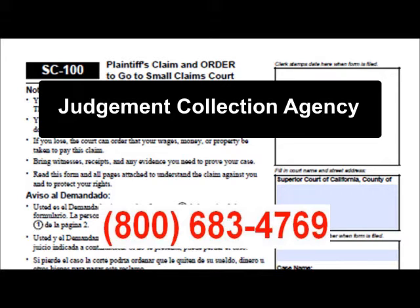It's up to the judgment creditor, which is the person who filed the lawsuit, to take the proper steps to enforce the judgment. This includes locating the judgment debtor's employer, assets, bank account, or anything else that can be seized and sold to satisfy the judgment. Collecting the judgment can be harder than winning your small claims case. The process can take months. There are more forms to fill out and fees to be paid to enforce the judgment. There are more forms to serve on banks, employers, witnesses, property managers, and things like that.